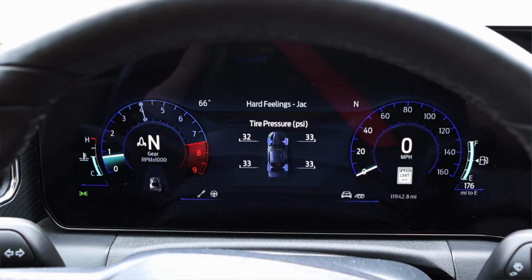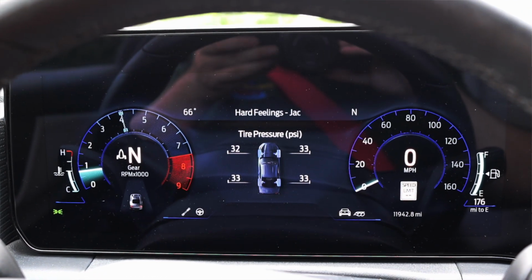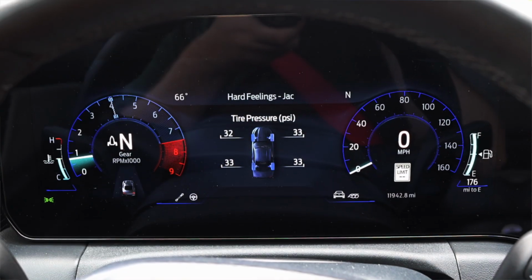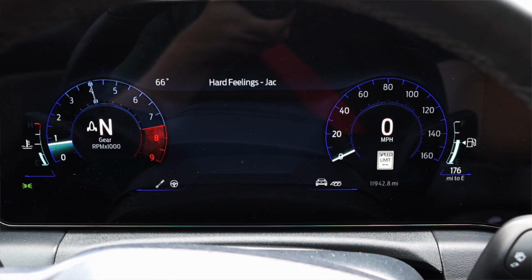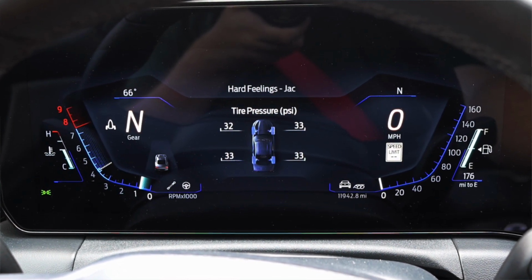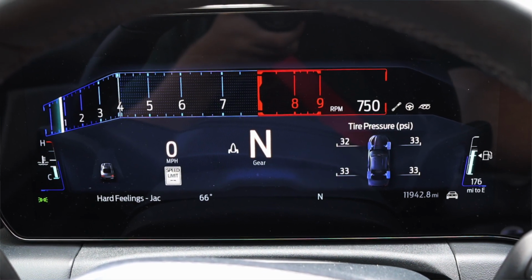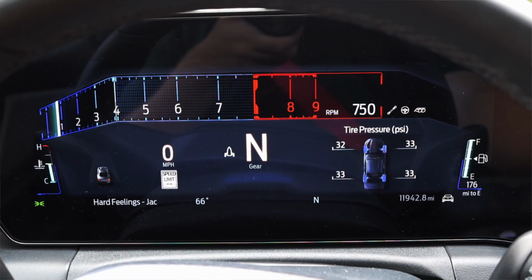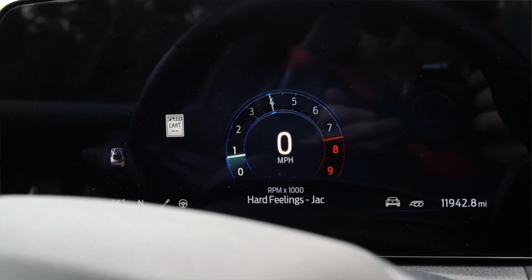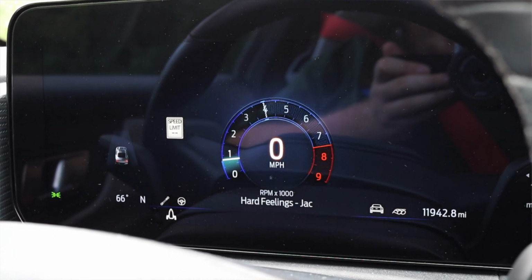Well, in front of me, I have a completely digital gauge cluster. Now, there is a lot going on. However, I'm actually a big fan of the digital cluster because they let you customize things. And so you can cycle through several different gauge cluster modes for race mode and sport and normal and calm, which is great, especially for people that might have sensory issues or it's too much going on. They offer a calm screen, which I think is very smart, and I think all cars should offer that, especially for people with those kinds of issues.